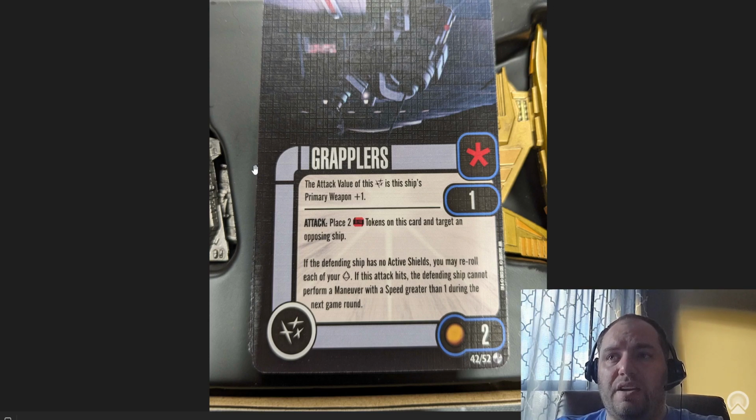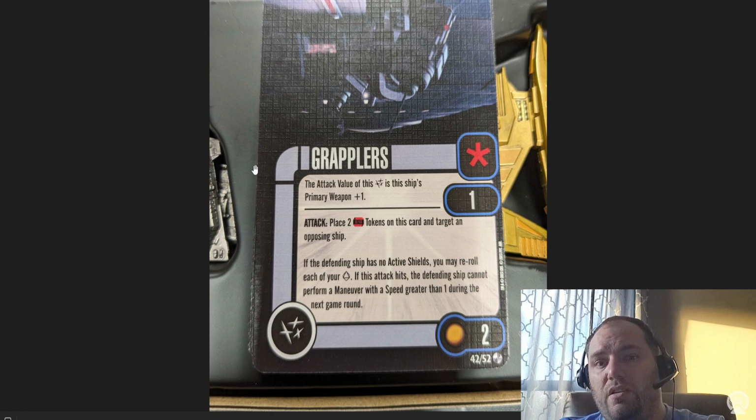You do that as your action. You do this as your attack. Now your opponent can only do a 1 maneuver, and maybe they have an aux power token. They won't be allowed to clear it because that 1 maneuver becomes a white instead of a green. There's a lot of options here.